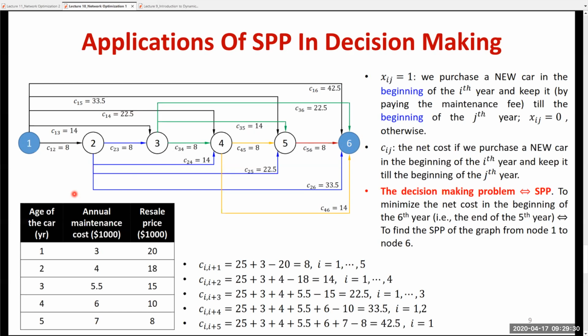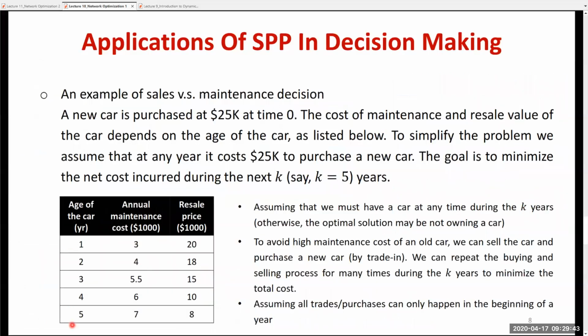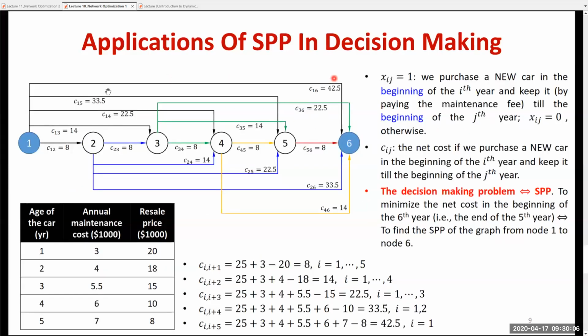Or if you have a chance to go to industry, especially working for business solutions, many problems are similar, not the same, but similar to this. Of course, in real problems you won't have only 5 stages. You may have 5,000 stages. You won't have only 2 parameters, the annual maintenance and the resale price. You may have, let's say, 200 parameters, but it's the same. What you need to do is just write a for loop in any coding language and let the computer do it rather than doing it by yourself. But the idea would be exactly the same.